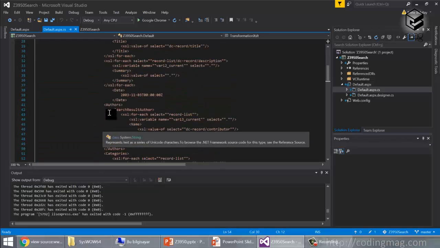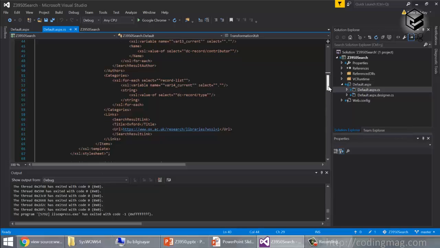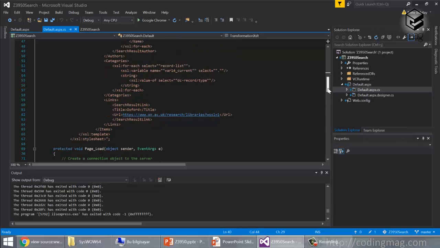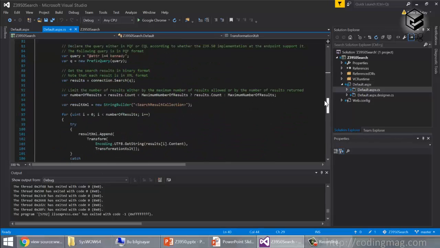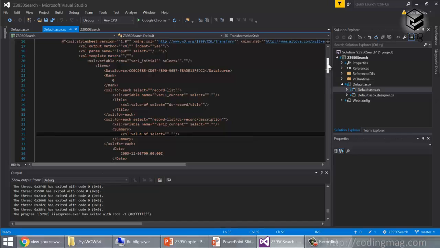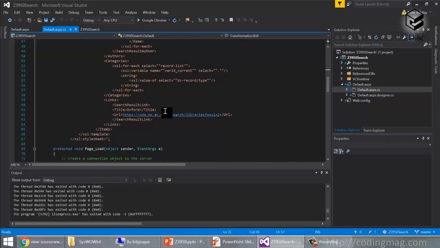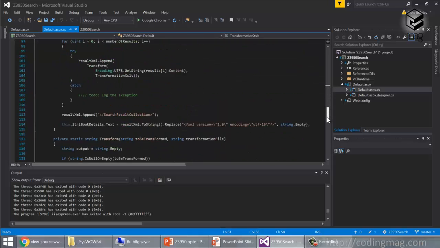You can use your own format. I'm mapping the information from the XML schema to my own XML schema, and transforming it to my own XML format. So this is where the Z39.50 implementation matters. According to the implementation, you need to map different fields to the corresponding schema of your own.